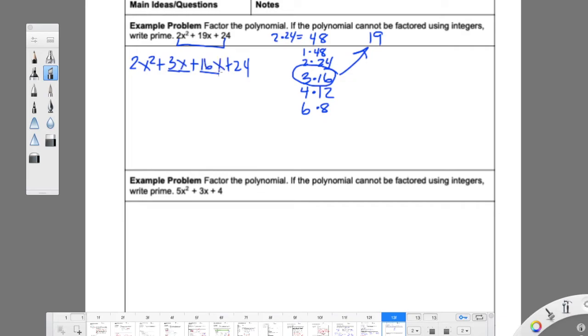So now I can group these guys and start factoring. So I can't divide 2 or 3 away because they're both prime, but I can divide x away. And if I divide 1x away from here, remember there's 2, I'm still left with 2 and 1x. If I divide x away here, I'm left with just my 3. Plus, let's see, what can these both divide by? It looks like 8. Can definitely divide 16 by 8 and 24 by 8.